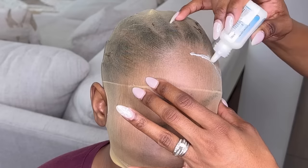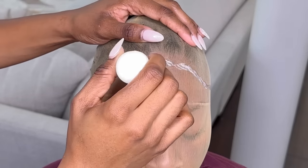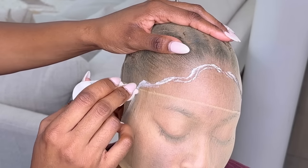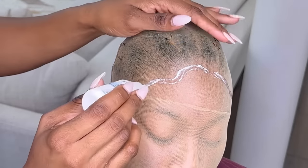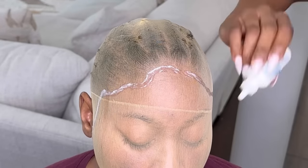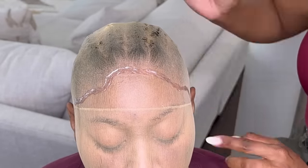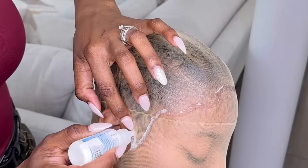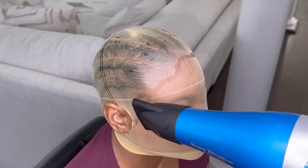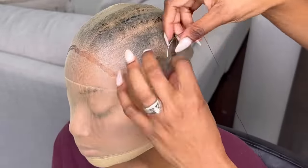So I'm going straight in. Instead of using any Got to Be Glue spray, I'm going straight in with the Bold Hold glue, and I find that this glue really worked well with her hair and her hairline. I'm using some glue and going straight in on the cap. The reason why I didn't color her cap before I put the glue on is because I'm making sure that I can see where her hairline starts, and I'm doing it right above her hairline so that I do not affect her hairline at all with this glue. Then I'm going to wait for it to dry. Once it dries, I'm going to go in and sew the cap down.